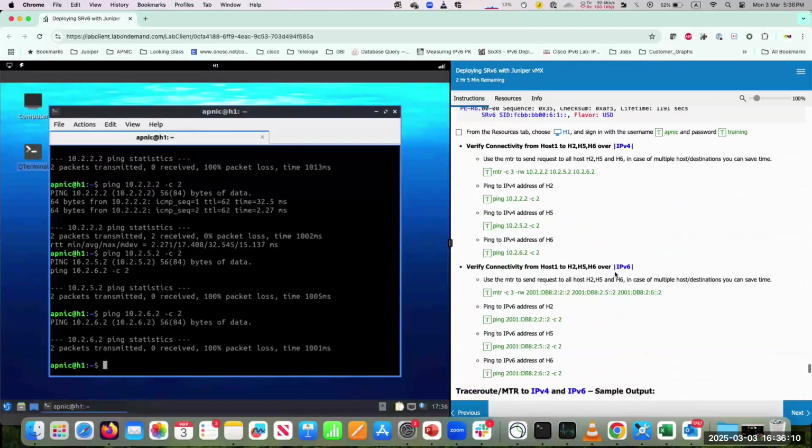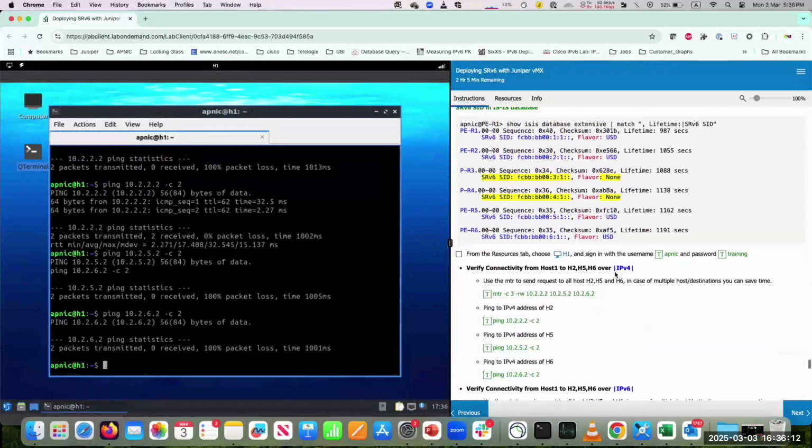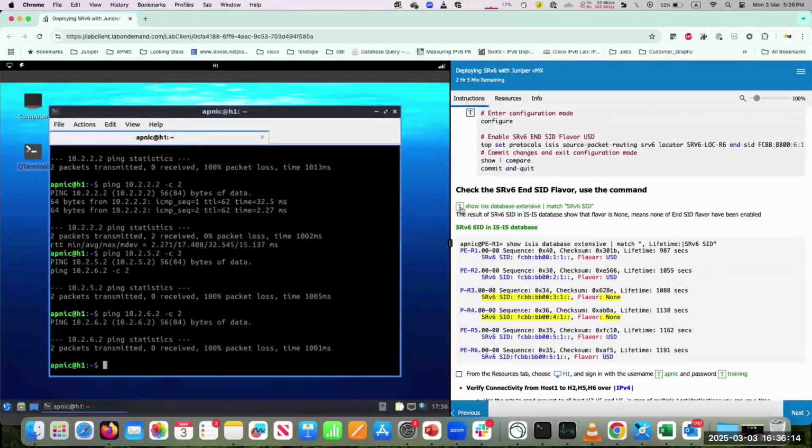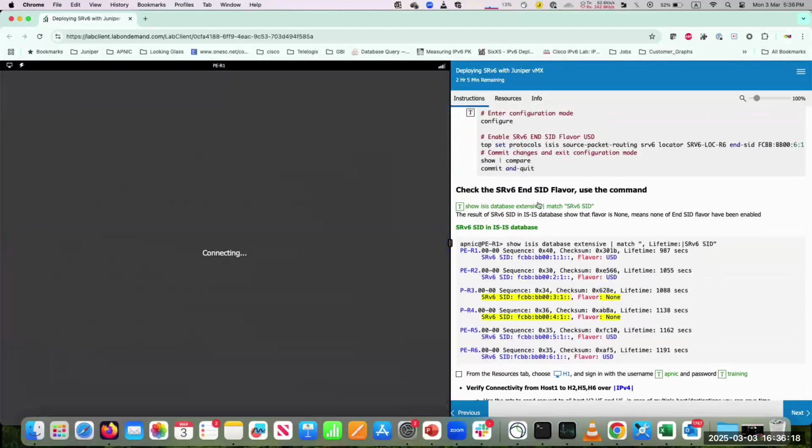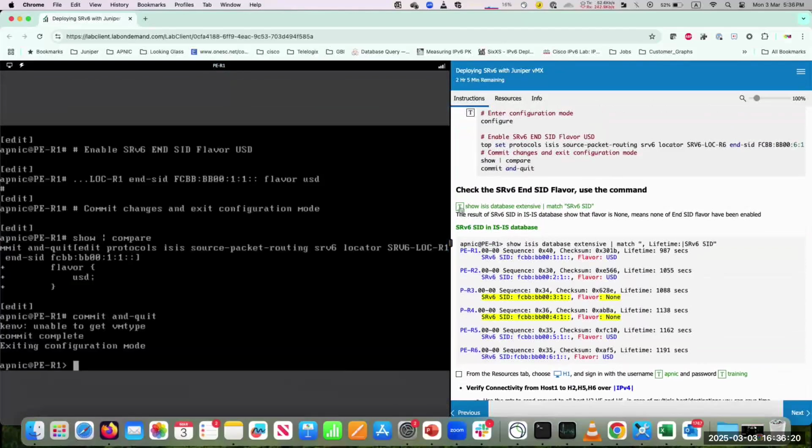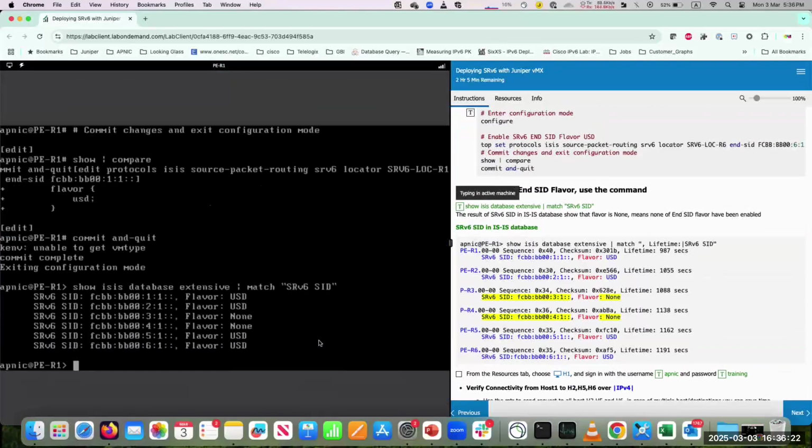So now if I want to check on the router, once we have enabled this flavor, see for R1 and R2, it's showing UST, but for R3 and R4, it's showing none, because there is no service connected on R3 and R4.